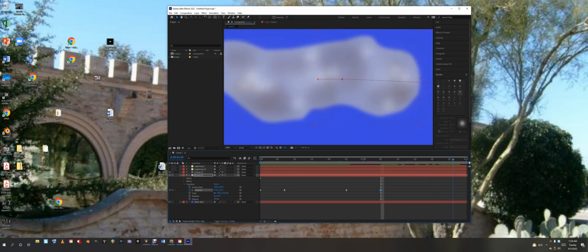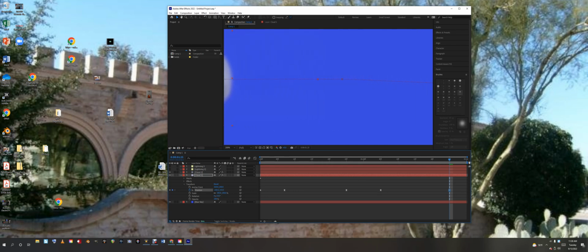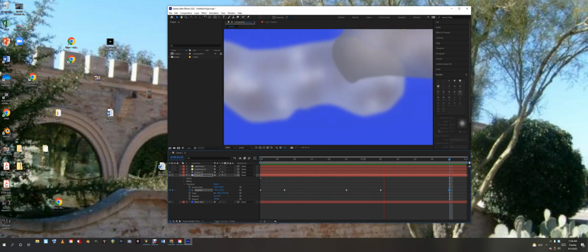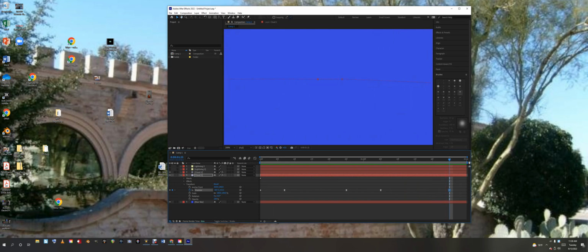And then by the time it gets to here, it'll be off the screen. Okay. Let's see if that little pause kind of helps things. Yeah, I like that. So you can just have it keep moving, but have it pause.